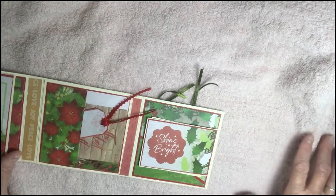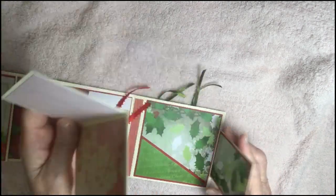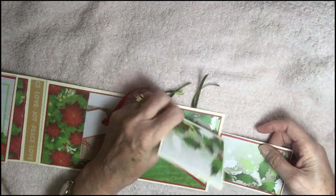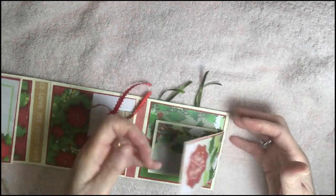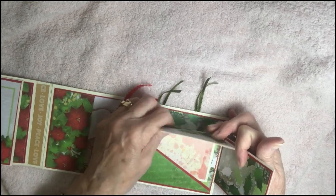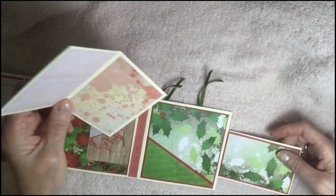As you can see, this just all folds out. So this one, I actually magnetised that one, and then when I put this in, the magnet's not working because it's not strong enough. So if you didn't have that in there, you could do it. You could actually put that one over there if you wanted, so that that magnet would work. But once I realised that one wasn't going to work, I didn't bother with the rest.